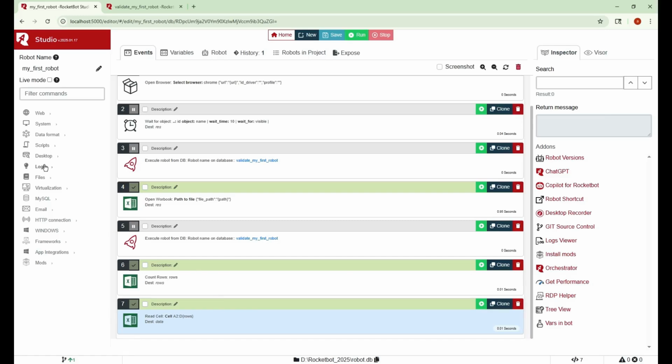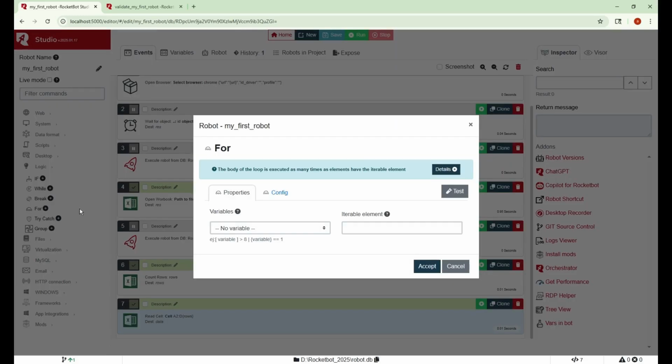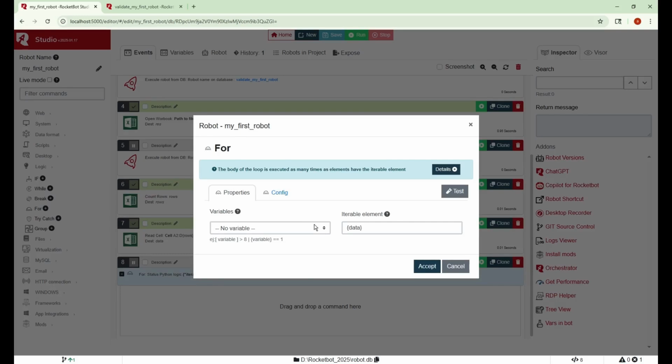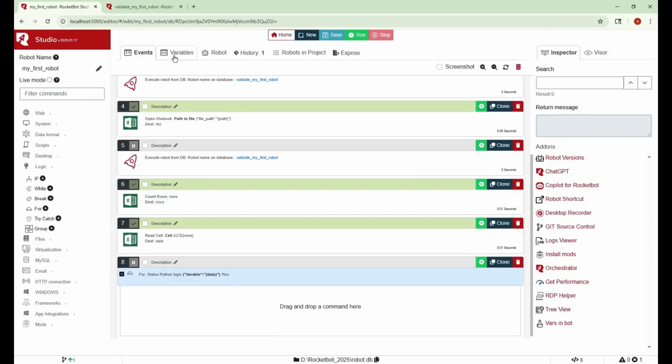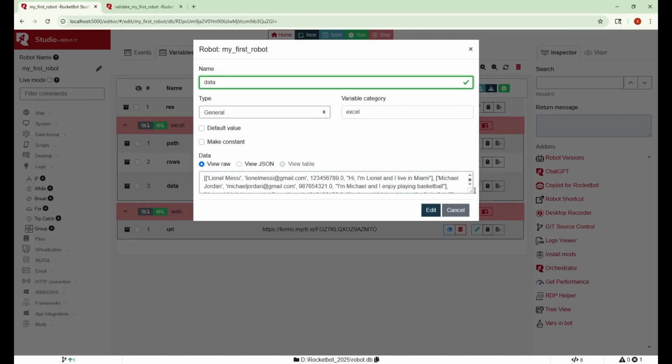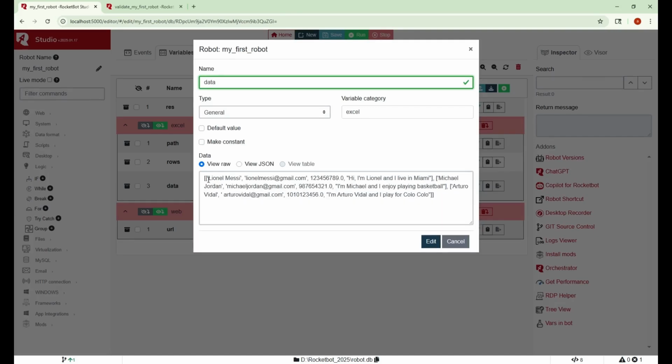I'm going to do that with a for loop. Remember, as we saw in the for class, that we have to iterate this. Now, I'm going to iterate over the variable datos. What does datos have? Datos has a list of lists, that is, in each execution of the for, it's going to work. First run, it works with this list.